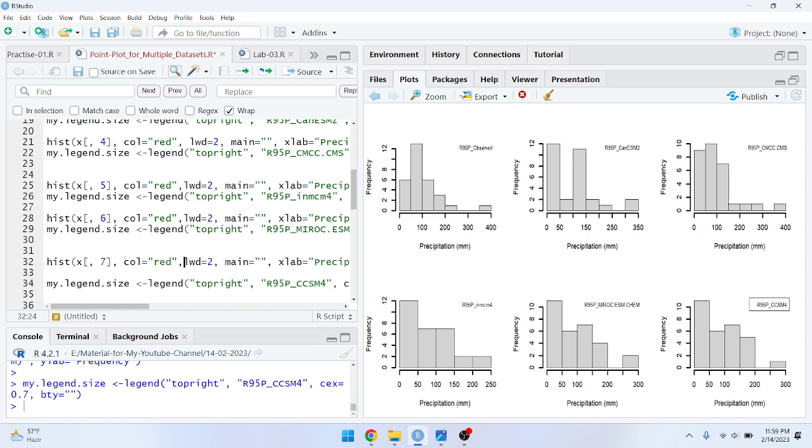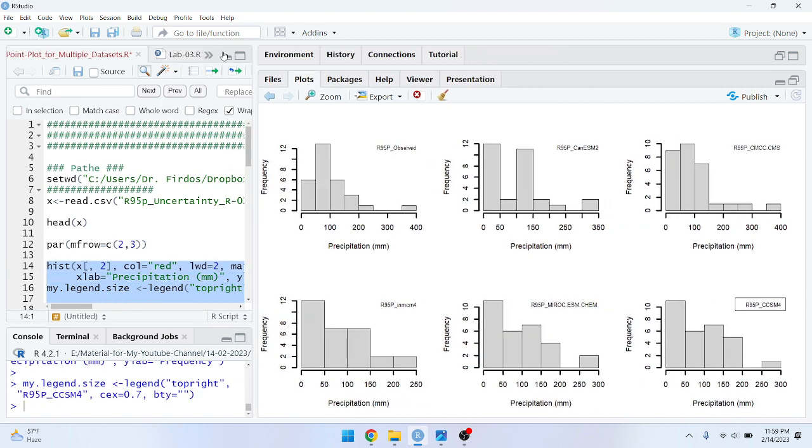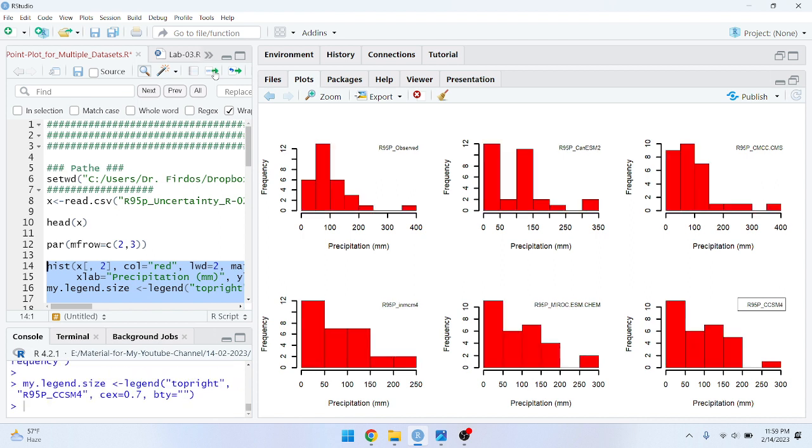Okay, it's fine. Let's see how it looks. So you can change the color to other colors if you want to see something different from the normal gray color. You can put any color here, and it will look like this.